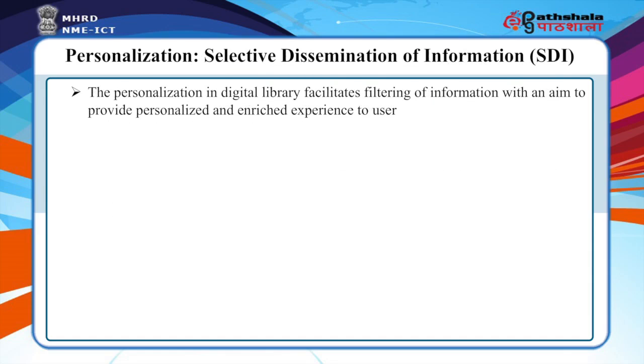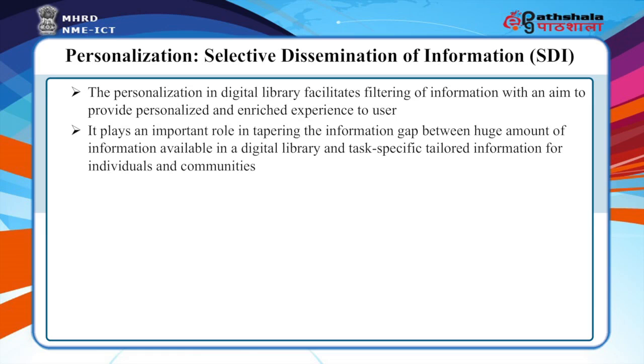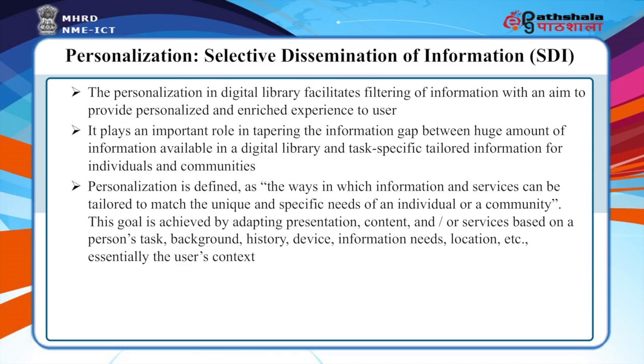The personalization in digital library facilitates the filtering of information with an aim to provide personalized and enriched experience to users. It plays an important role in tapering the information gap between the huge amount of information available in a digital library and a task-specific tailored information for individuals and communities. Personalization is defined as the ways in which information and services can be tailored to match the unique and specific needs of an individual or a community.